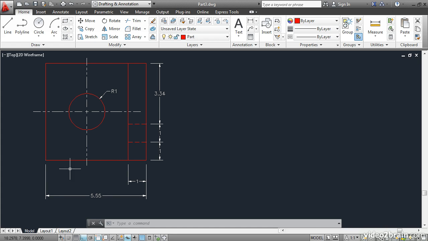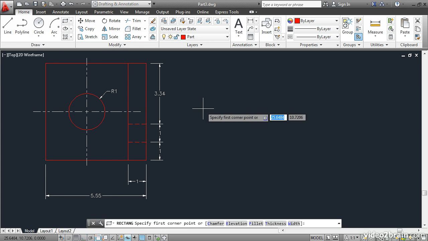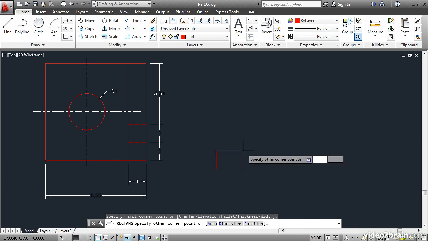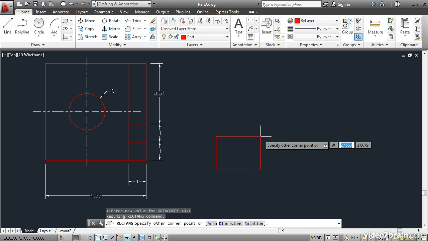We're going to be replicating this drawing here on the right half of the screen. Click the rectangle tool, and then click some arbitrary point over here on the right half of the drawing. Type the @ symbol on the keyboard to tell AutoCAD that you want to input coordinates relative to the first point picked.